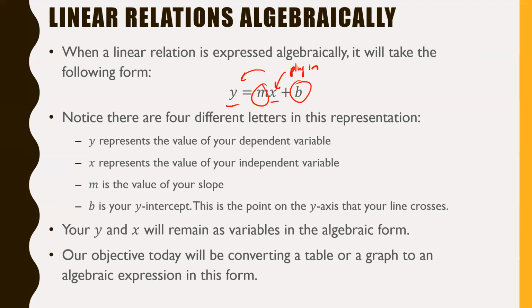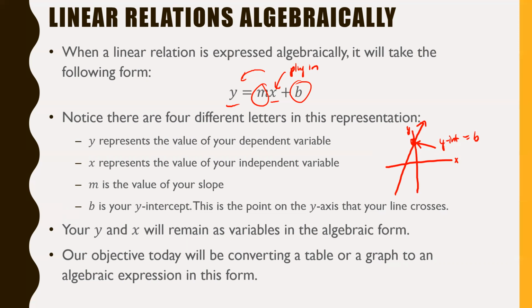As for B, B is a really funny one. B is your y-intercept. In other words, this is the point on the y-axis that your line crosses. So if you have a graph and your graph looks something like this, we'll say, that was kind of messy. Whatever the value, like again, if this is your x-axis and this is your y-axis, whatever the value is right here of your y-intercept, that is going to be your B value. So you just have to look there. If you have a graph, bingo, bango, bongo, you got your y-intercept, and therefore you also got your B value. You're good, right?